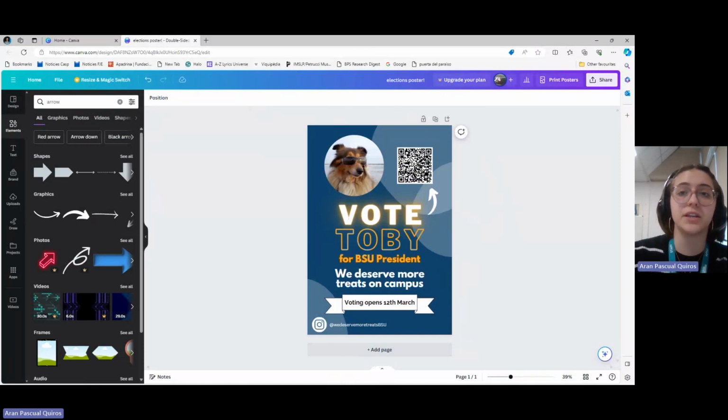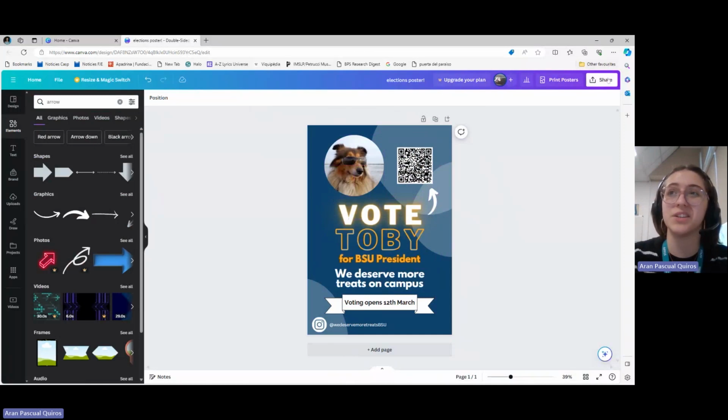There's other ways to do your poster. You can put your basic manifesto items on it. So yeah, we will be posting some examples on the Google Drive folder, which all this training will be uploaded in. So you can look at different examples of posters. But hopefully this has been helpful for you to know how to do a poster.